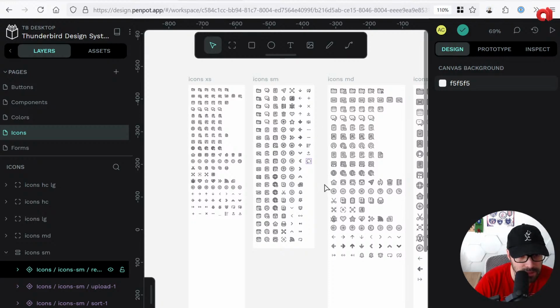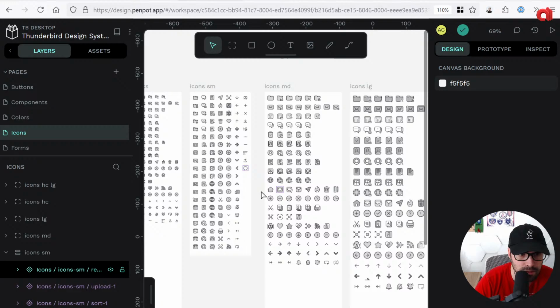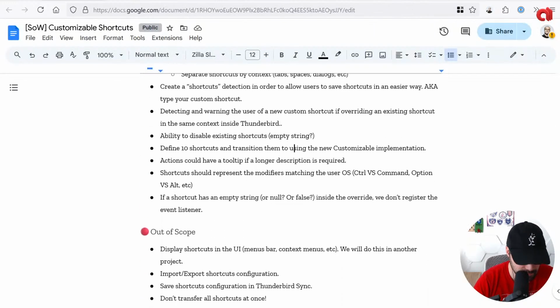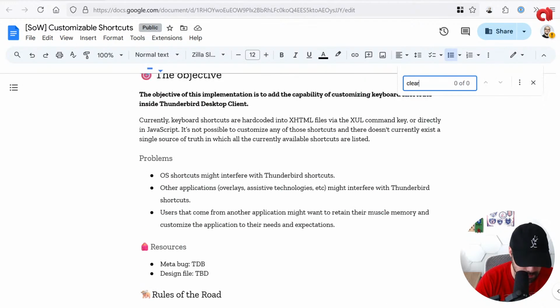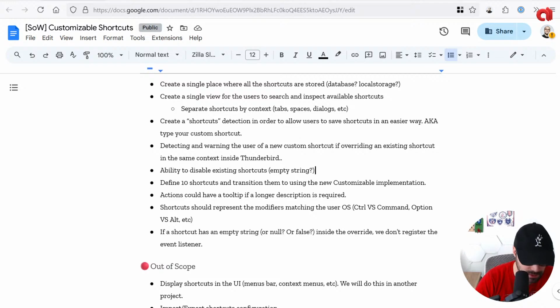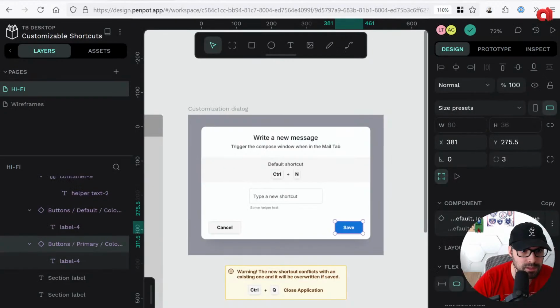Do we have a clear icon or a cancel or delete? Okay, this is something that needs to go in the scope of work. Clear, no. Disable. Ability to disable existing shortcut. Okay, this is something that we need to design. Yes. We want the ability to disable existing shortcut. Ability to clear customized shortcuts.